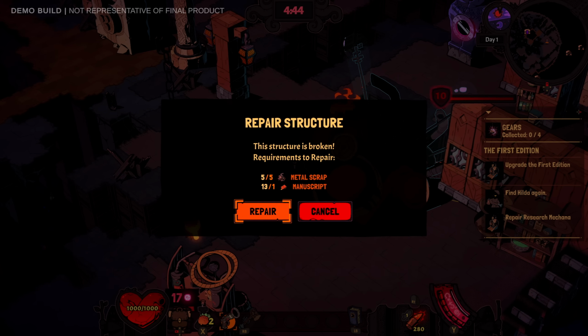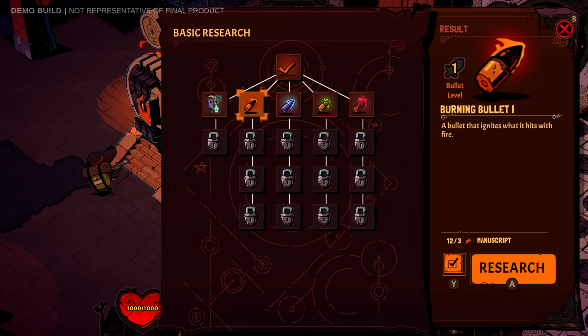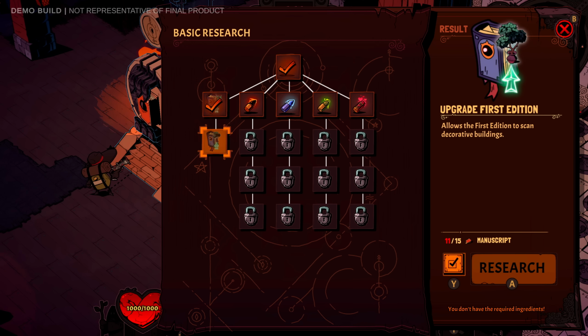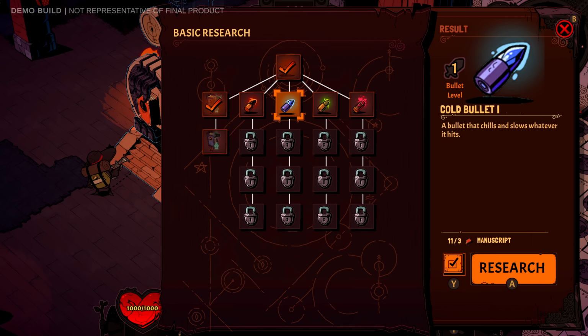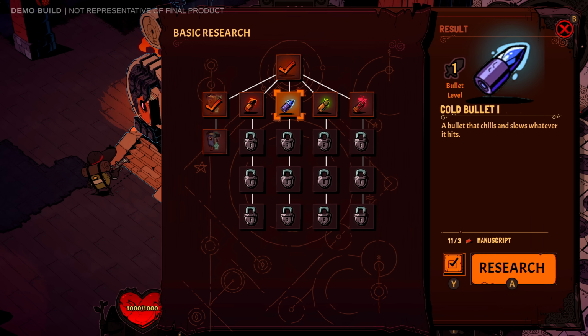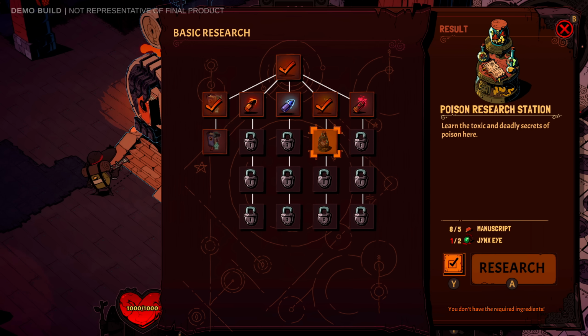Pulses. Repair this. And then, is this the way we can upgrade it? Oh, yes. Burning bullets. Cold bullets. Okay, okay, okay. Wait, this one we need so we can scan stuff. Bullet ignites what it hits with fire. This slows them and chills them. Burning, a poison. Or is it actually types? There's no way for me to know. So I am gonna get poison bullets. We need to kill another cat and we can do this.